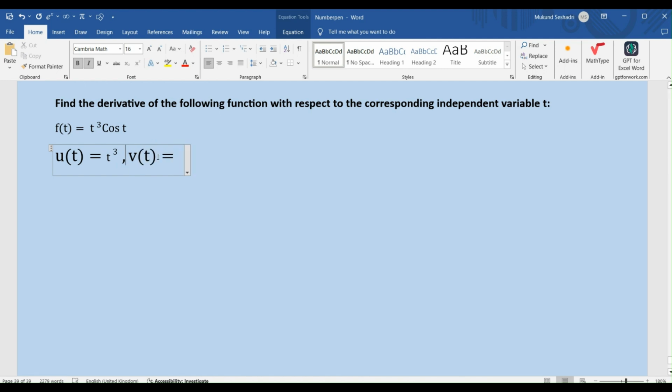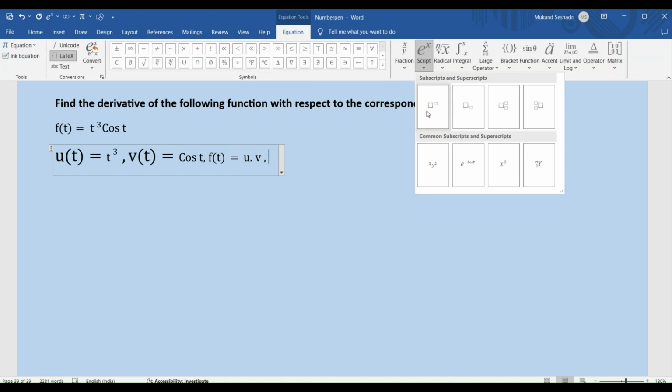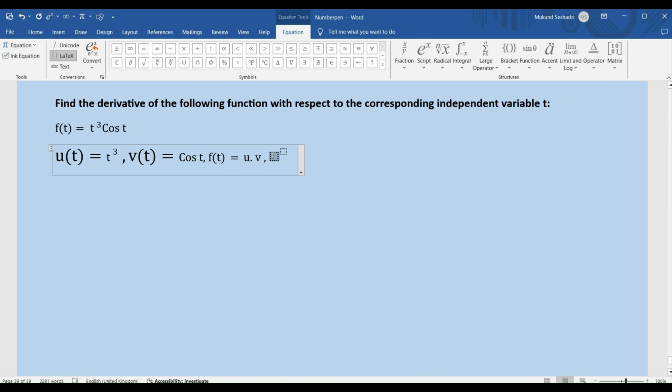And in my previous videos, I've solved for dy dx of cos of t using first principles, and I've probably put a link in my description to those videos. So I know that my f of t is nothing but u dot v, right? And what is my dy dx of t asked to find? So that is f dash of t is nothing but product rule.